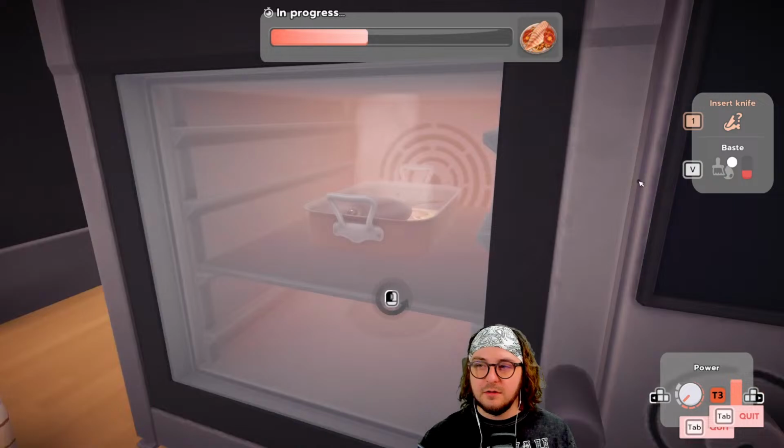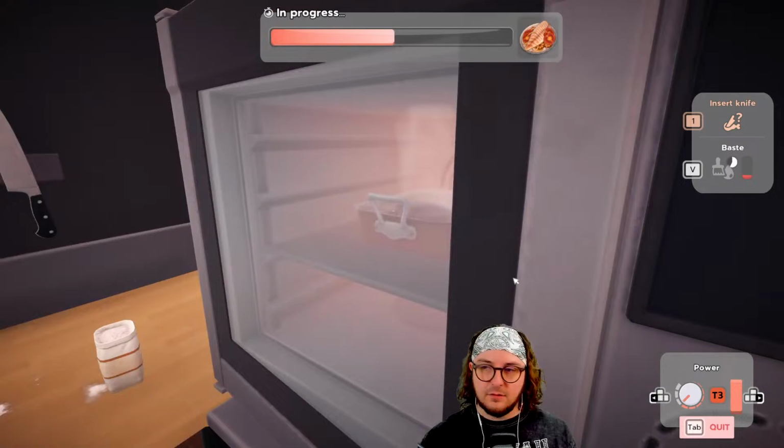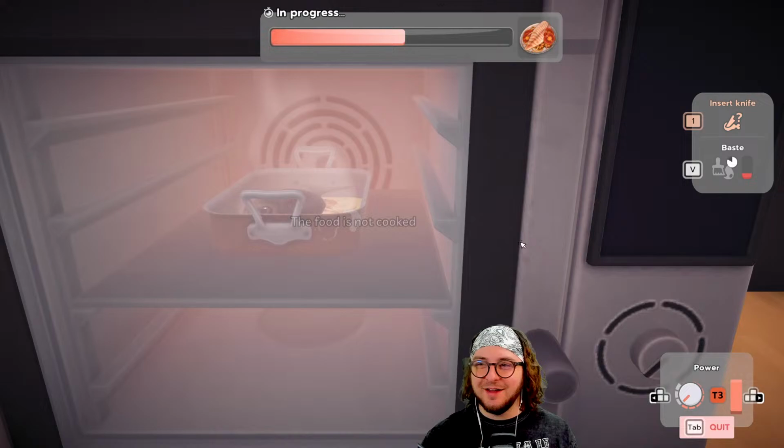Man, this actually goes pretty fast. So you actually have to like babysit it. Insert knife? What? What do you mean insert knife? Do I do that? Insert knife? Oh. With the blade of your knife, you can predict the perfect moment to take the food off of the heat. Check the cooking gauge and keep an eye on the highlighted part. Take the dish out of the oven at the right moment to ensure it's cooked perfectly. The food is not cooked. Okay. All right. Good God.